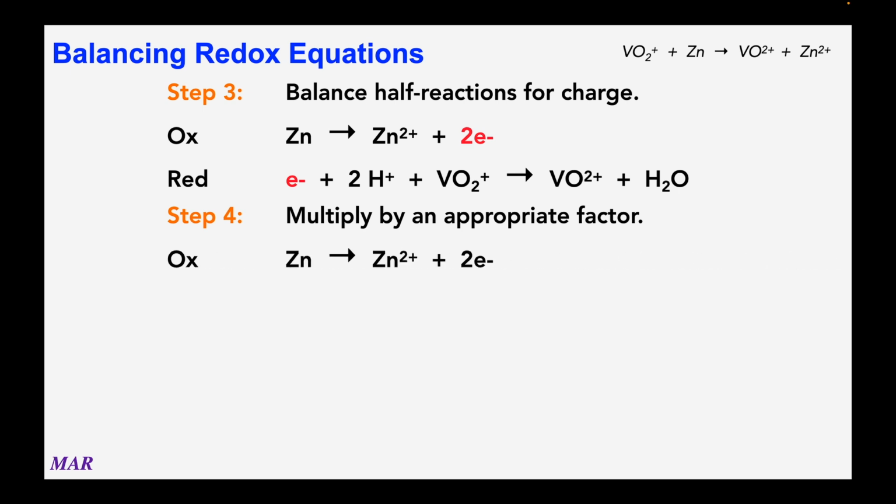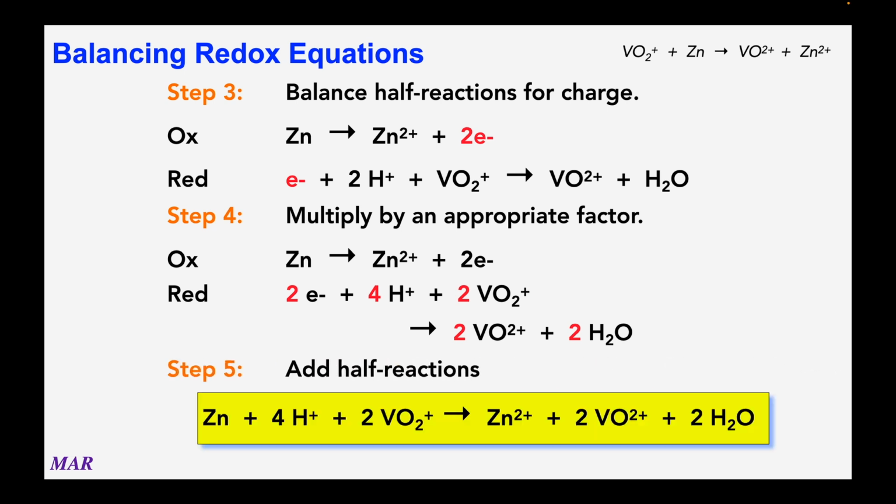So we'll leave the zinc alone, but the second reaction, we're going to multiply that whole thing through by 2 because we want 2 electrons, not just 1 electron. That way the zinc 2 plus 2 electrons, those electrons will cancel the 2 electrons in the vanadium part and everything will be cool. So I multiplied all of those through by 2 in order to get that answer.